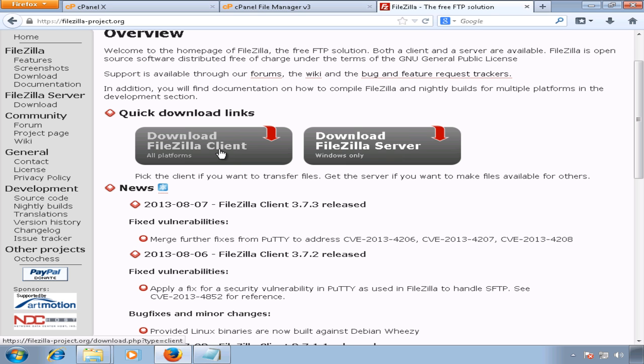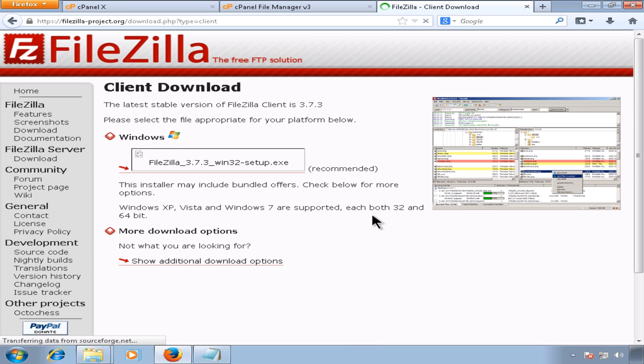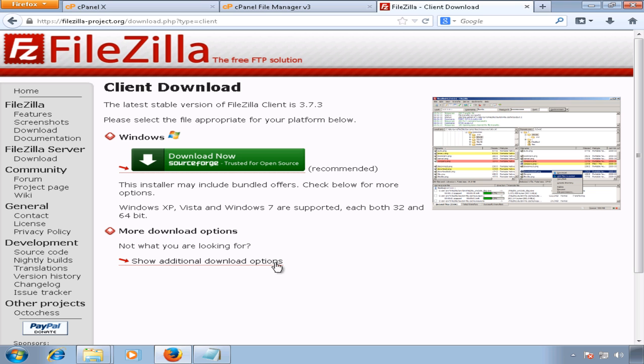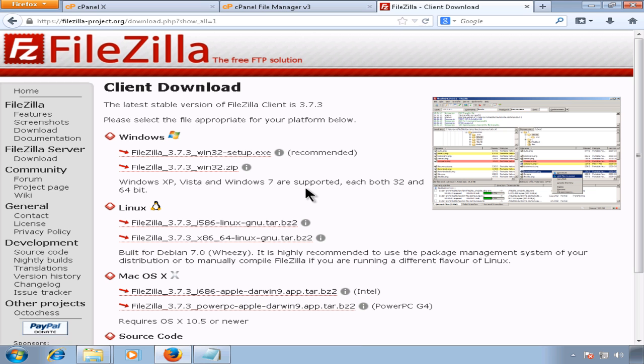So I'm going to click on this and I'm going to click additional options. All right, so we have a couple of options. One is the .exe, which is highly recommended, and one is a zip file.